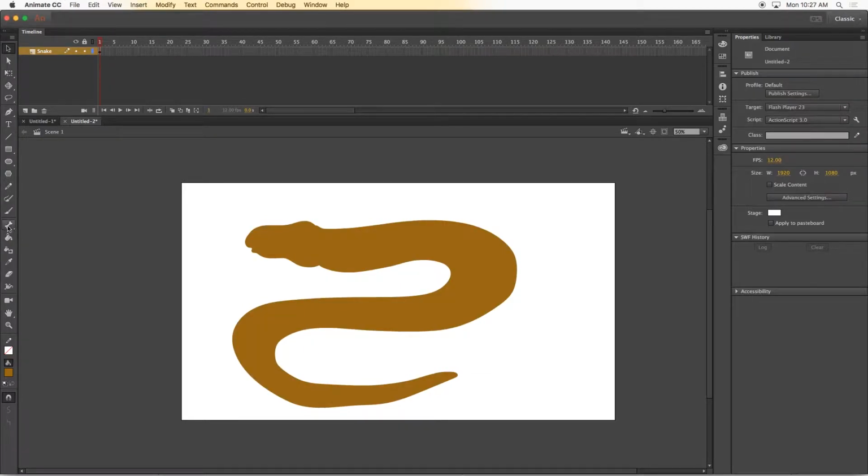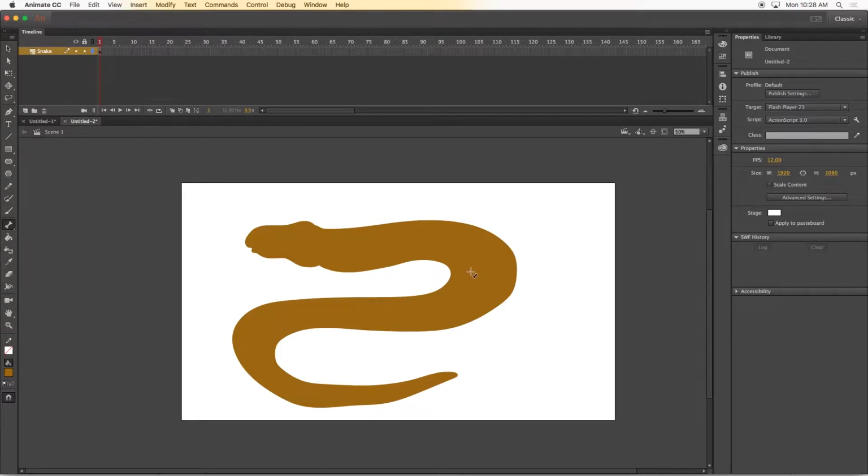Okay, so what we're going to do is select the bone tool, which is over here in the tools. So you can see that little bone icon. And for this, what we're going to do is choose an anchor point. The first bone that you lay down, or the first joint that you lay down, will by default become the anchor. So it's where you can pivot the whole character on or move it around on.